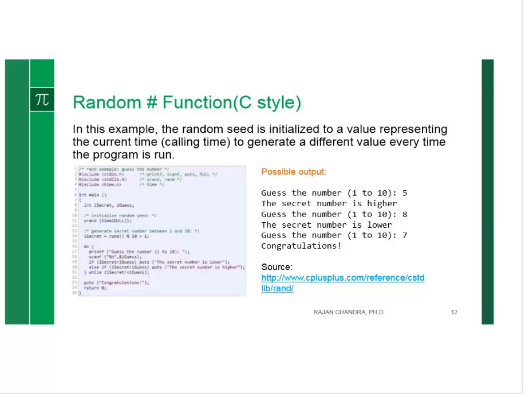And here we play a game where we ask the user to guess a secretly chosen number, which is the random number. And I want you to look at the source, which is a good place to look for something. It is called www.c++.com, and I will continue discussing this in the class.